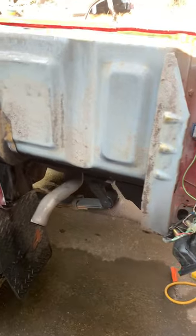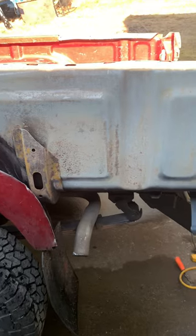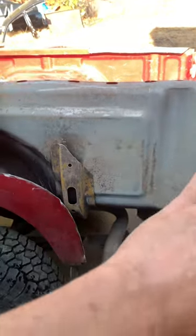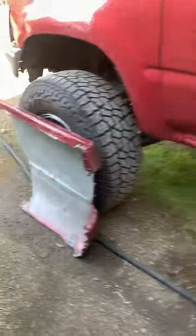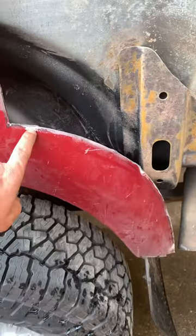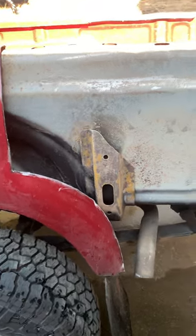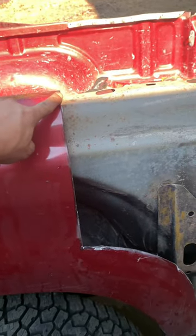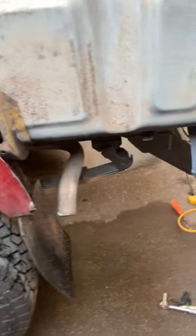Coming over here you can see the same scenario. I've hit this with the wire wheel, then sandpaper, then vinegar water, then rinsed it. I'm going to wipe it down to degrease it and hit it with that rust treatment spray. Then I'm going to hit it with primer, both that side and on the inside. There's Bondo all over this — it's not overly thick, but it's there. I know I've got some trimming in here and I'm afraid to do all the trimming at once — I'm thinking about tacking a point here, trimming as I go.